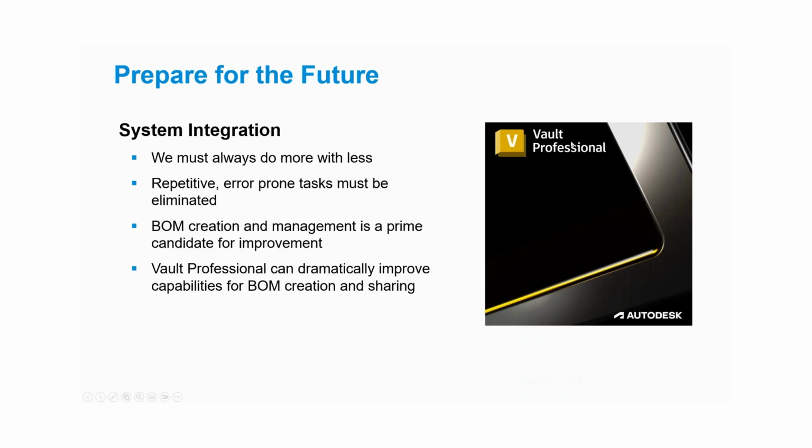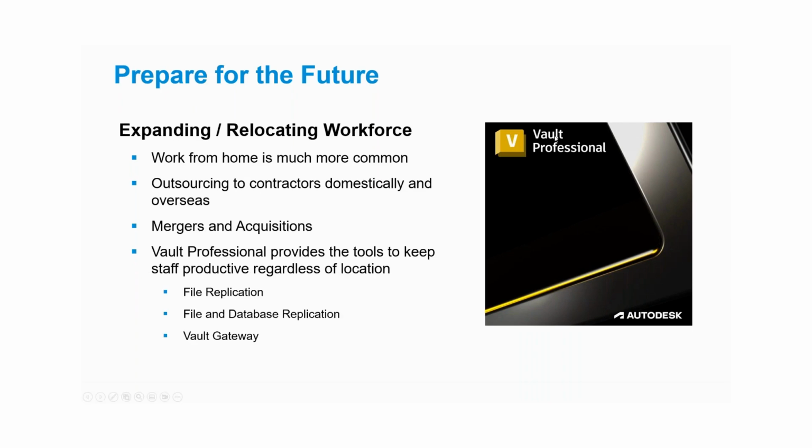And so getting this data right the first time and getting it transferred into another business system can be critical. And Vault Pro, with this bill of materials capability, puts you in a great position to do that. And again, if you're interested in this concept of bills of material and transfer to other business systems, make sure to sign up for our webcast next month. We'll be going into a lot of detail on that. So system integration is one.